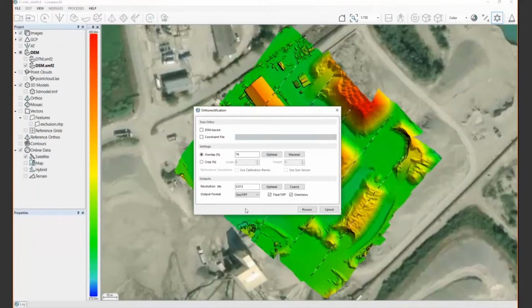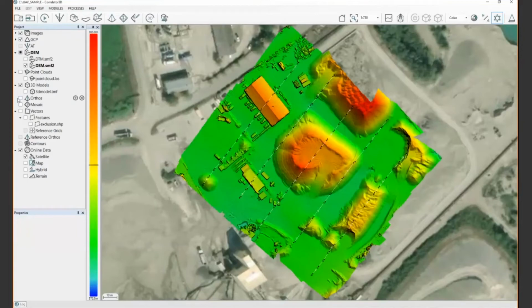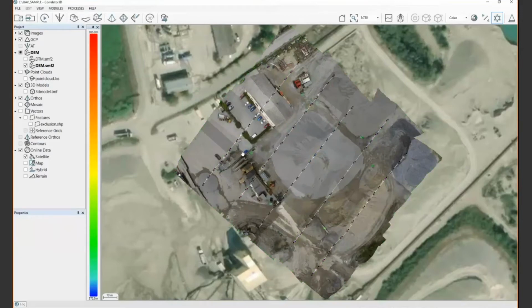Then you can select your different parameters for the ortho rectification. First of all, you can select the DSM-based approach if you want to have a true ortho. As an output resolution, the software will use the native resolution of the input raw imagery, so it's going to be one time the ground sample distance of the imagery. As a result, the software will ortho rectify each individual image, and as you can see here, they're overlaid one over the other. There's no color balancing done yet because we can see the different orthos just overlaid. In this case, it was performed on the terrain model.